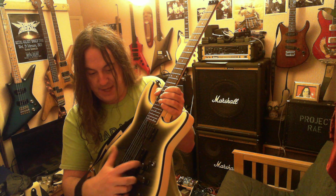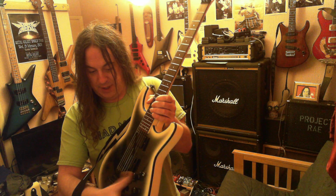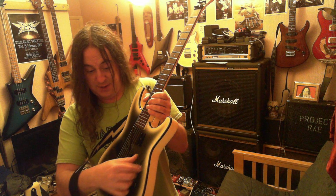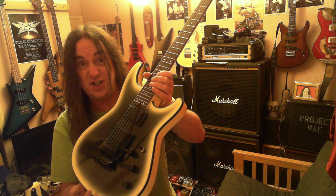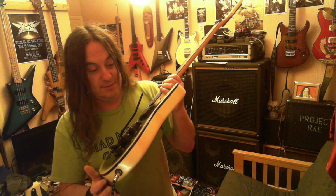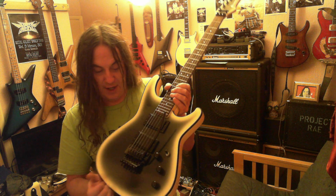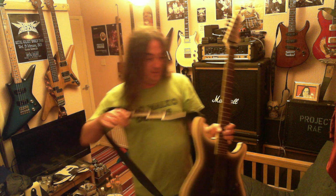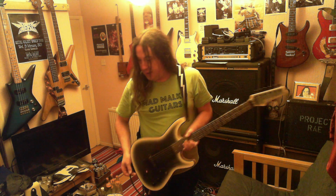A volume for the neck, a volume for the bridge. They're both push for coil split, and a tone control, the 3-way switch. The 3-way switch had a rubber thing around the outside of it, but when I touched it, it disintegrated, so it doesn't have the rubber. It's like a rubber band around it, or a rubber ring. Yeah, so I'm almost finished talking about this. I can actually get on to playing it.